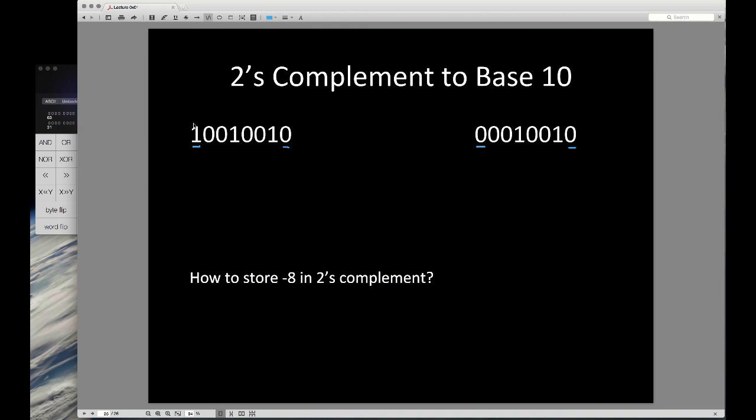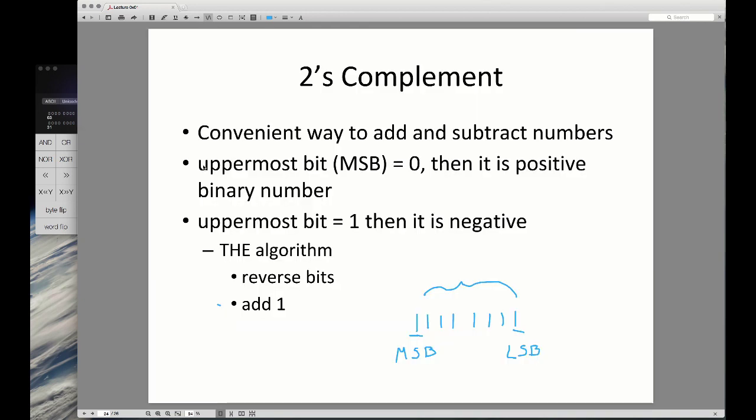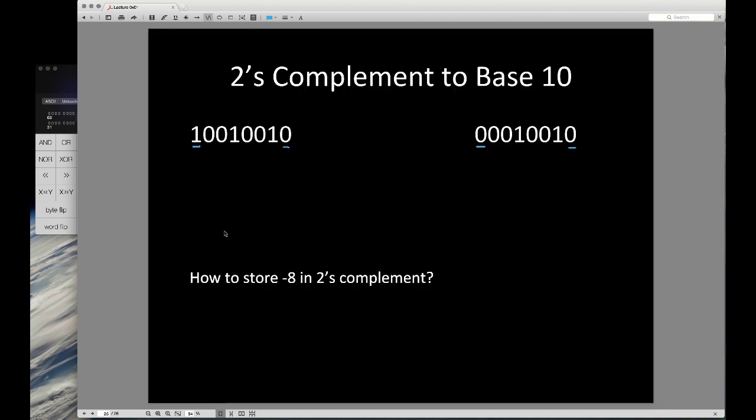So we see that the most significant bit is set in this case. So we have to apply that process, that algorithm. We reverse the bits, we flip the bits, and then we finally add 1. So if we flip all the bits, we come back to this number, and we just simply flip them. 0, 0, 1, 0, 1, 1, 0, 1, and then the last step is to add 1. So we have 0, 1, oops, 1, 1, 0, 1, 1. It's hard to read there.